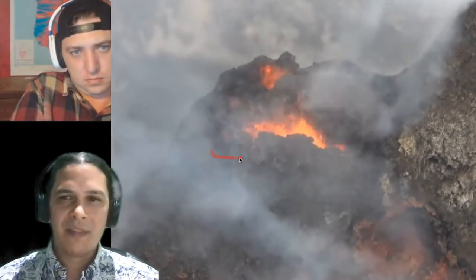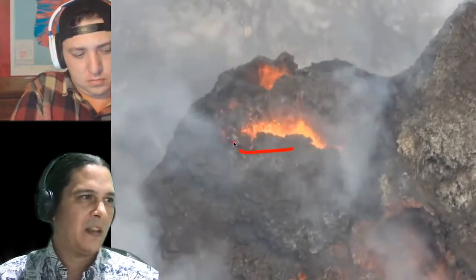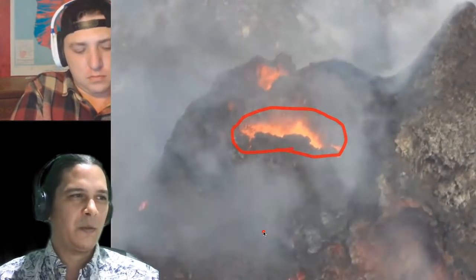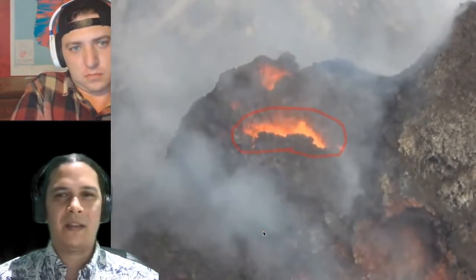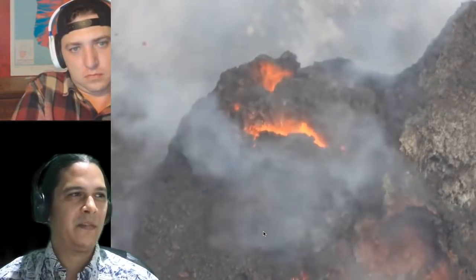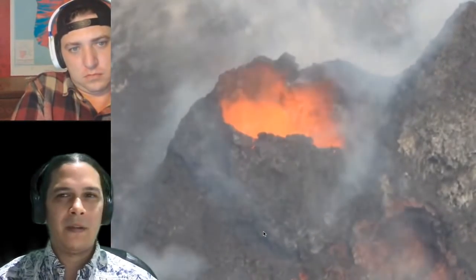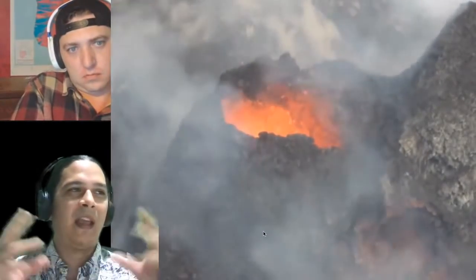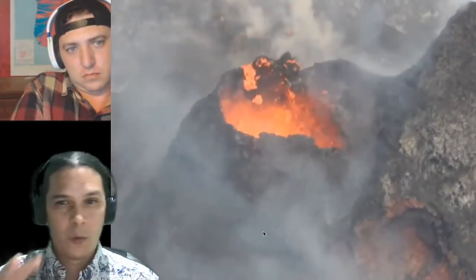Now we're zoomed into the top of that western vent, and one thing you can look for is that lava is collecting against the inside of the throat of this thing. It's trying to get out, but it collects against the bottom of that chimney, right? And it's going to fall in here. All right, you guys saw that chunk fall in there, and now it starts spattering some more again. That's something that happens all throughout the whole eruption, right?